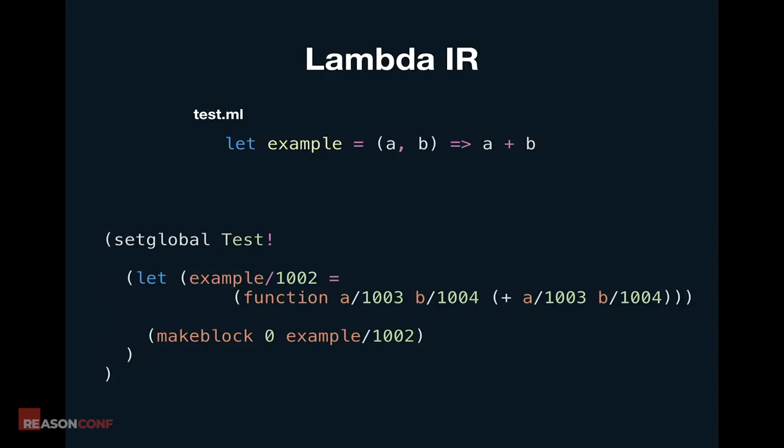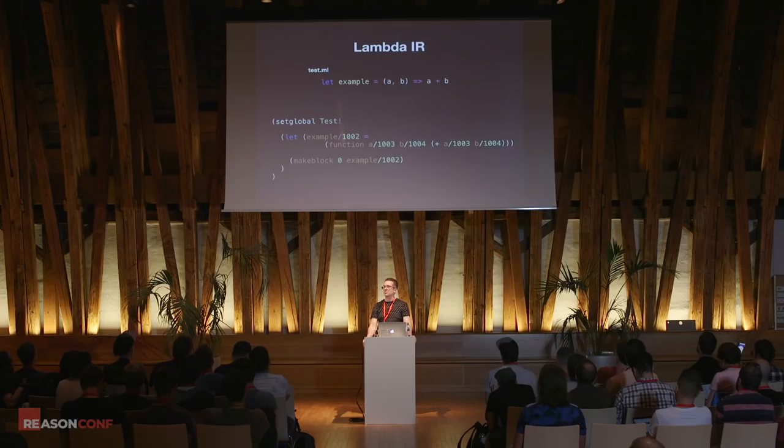So let's take a more detailed look at how the lambda intermediate representation looks with our example. So here again, we have our simple addition. And below, we have the S-expression representation of the lambda format, which looks like this Lispy syntax. The first thing that you will notice is the additional numbers. The additional numbers are necessary because in some cases you can reuse the same variable name, and you don't want them to override each other. You want them to be unique.